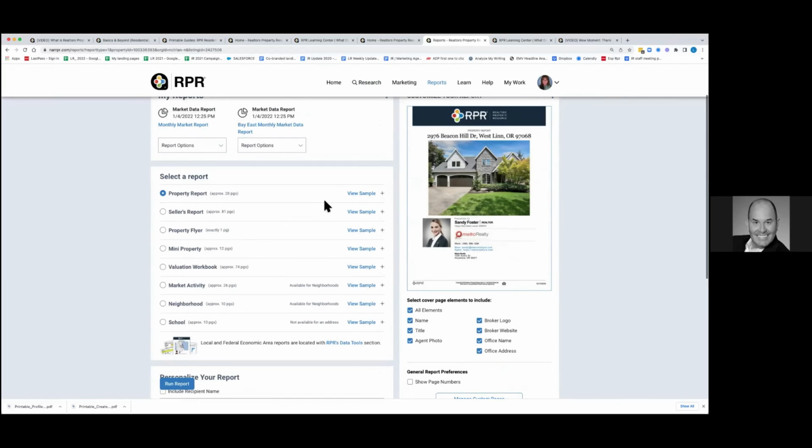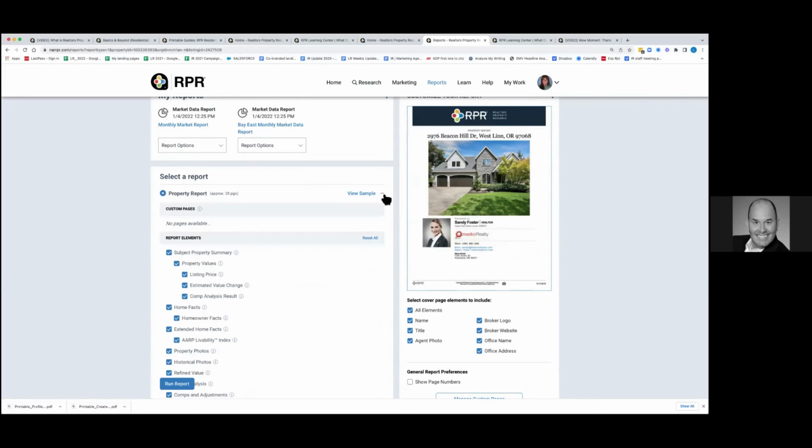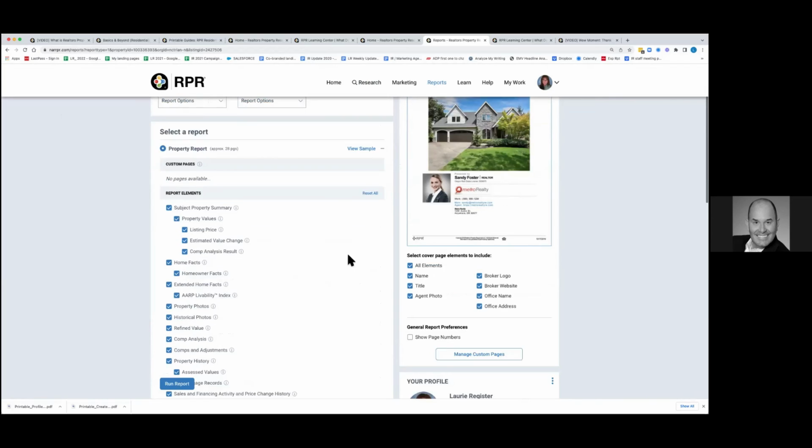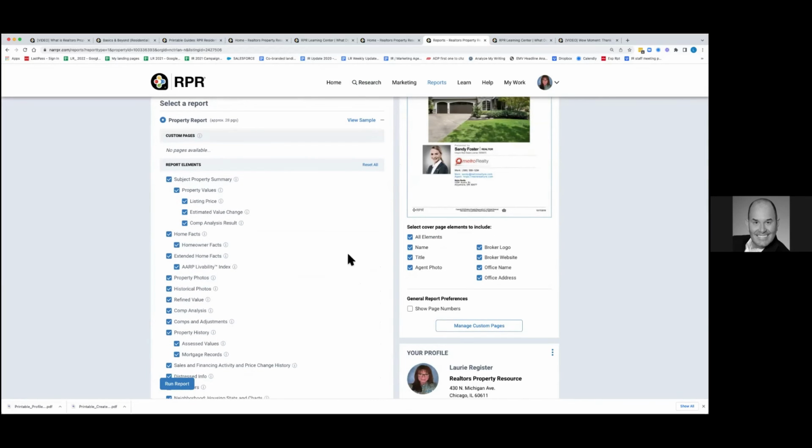This is what I really want to impress upon you. This view sample and this little plus, it should say, choose my report elements. It doesn't, it says view sample or plus. Sorry, guys, sometimes there's no rhyme or reason.